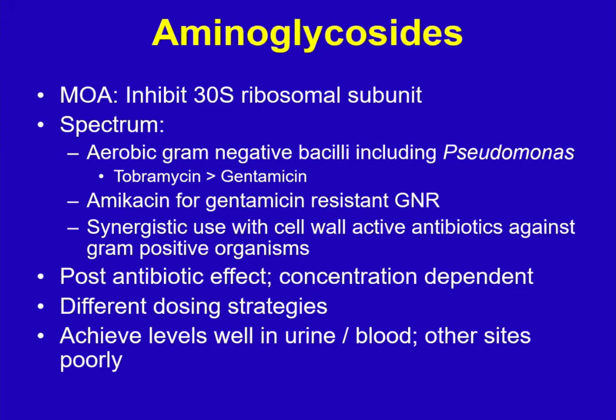We still use it occasionally, for example, in enterococcal synergy, although that's being used less and less, with ceftriaxone as the second agent for enterococcal activity. For example, AMP and ceftriaxone instead of AMP and gent has been seen more and more over time. Aminoglycosides do have post-antibiotic effects, and they're also concentration dependent, and therefore you have different dosing strategies.